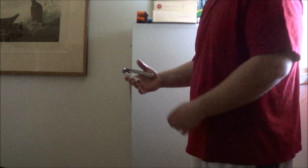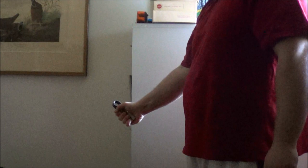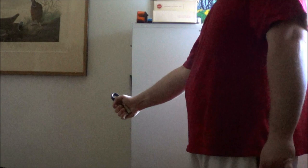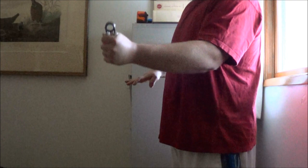I'm not using any chalk, but if you want to make it easier, use chalk. And again, I'm just going to hold it closed like an isometric exercise. Just hold it shut. You don't gotta go too long, we can do a couple sets. Time for the other arm. And again, just gonna hold it shut.